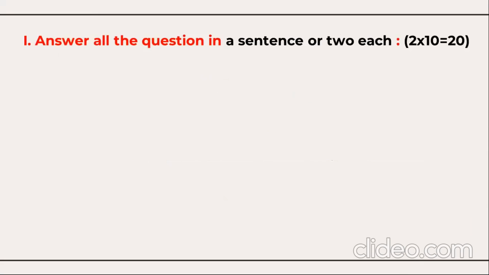So let's begin it. The first part of this question paper, answer all the questions in a sentence or two each. So there are three segments: one is 2 marks, 5 marks and 10 marks. First we are going to discuss the 2 marks questions. Friends, in this section, as per this question paper, there is no choice. All questions are compulsory. So 2 marks, 10 questions and totally 20 marks.